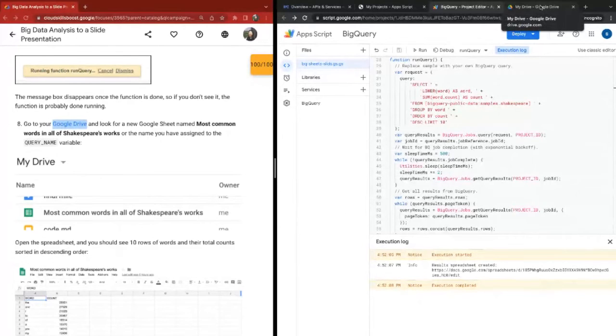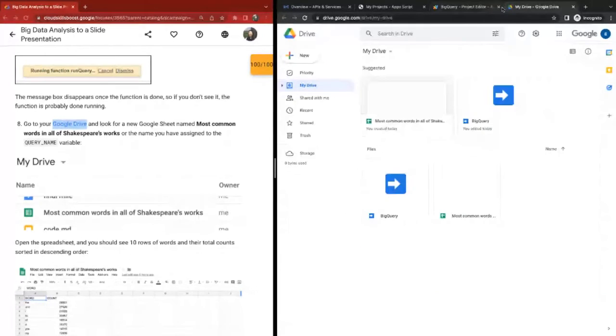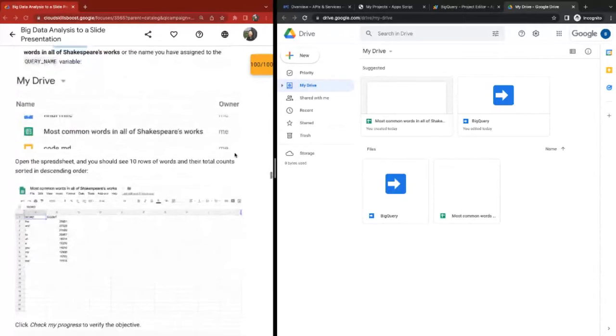I'm going to go ahead and continue to show my drive. The code that we just ran should create this sheet titled Most Common Words in All Shakespeare's Works, and that's brand new.